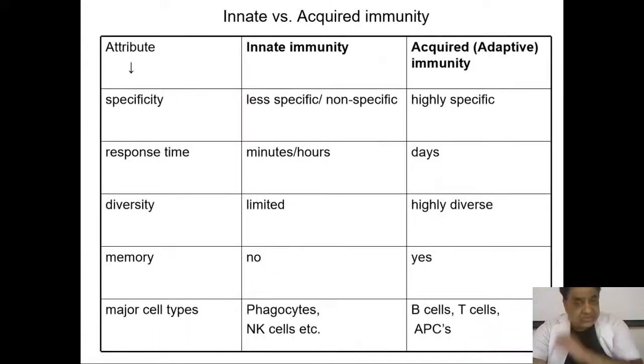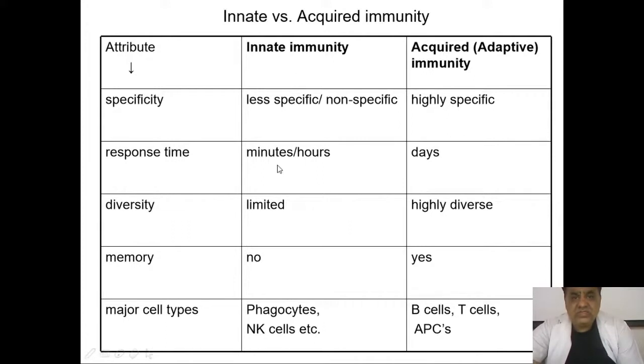And when we discuss immunity, as I described the two main types, innate or acquired, what are the basic differences between the two? As far as the specificity is concerned, what is innate immunity? It is the processes which are present innately, inherently, already present, which are ready to at least start attack to the pathogen, to recognize and to alert the adaptive immune system of the presence of an offending pathogen inside the host. So it is non-specific, or rather less specific, whereas acquired immunity, that is B cells and T cells, the conventional B cells and T cells, is highly adaptive.